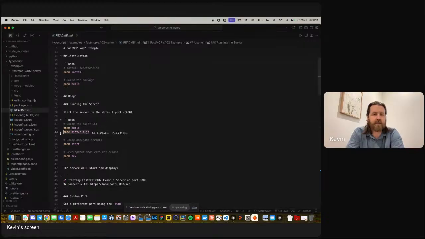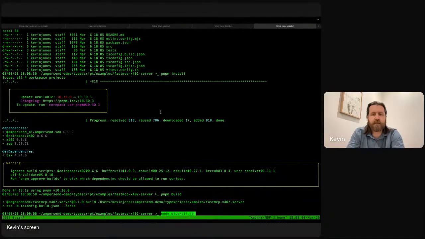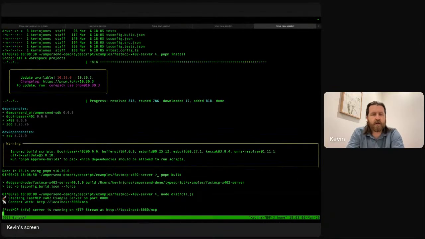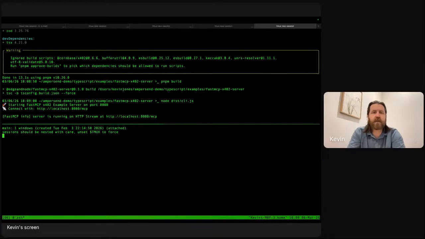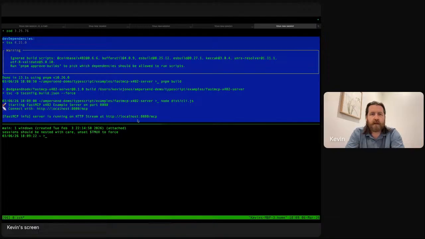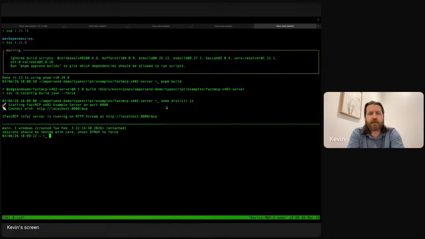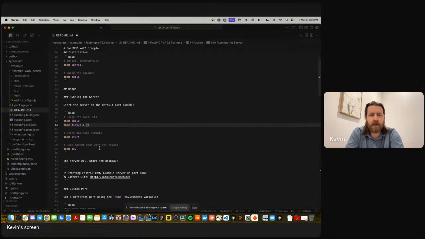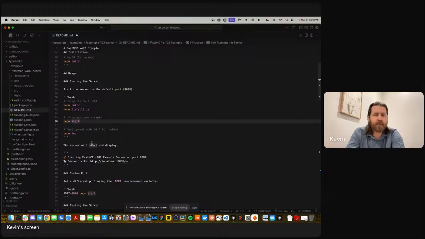In this case, let's see what it's saying here. Start the server on the default port. I'm not sure. Let's see here. So this is going to start the MCP, it looks like. Now we can split the screen up. What I did right here is split the screen into a second screen because we're going to keep this MCP server up and running. I'm not sure if we have the environment variable set properly for it, so we might need to come back here. But it looks to me like it should be up and running.